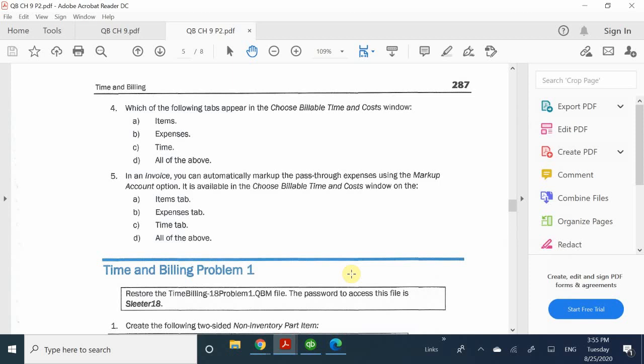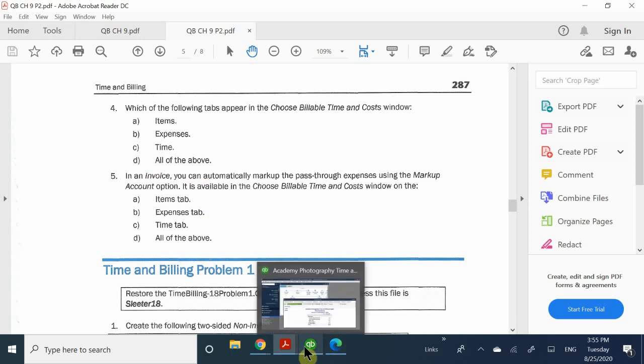Is it available in the items tab, the expense tab, the time tab, or all of the above? I also had all of the above on that. I did too. Let's go ahead and explore it, because this is actually relevant. It's asking you where you see this markup option available.